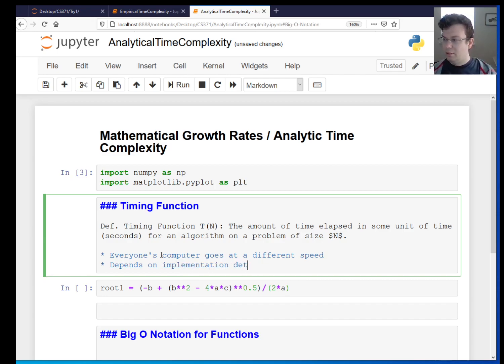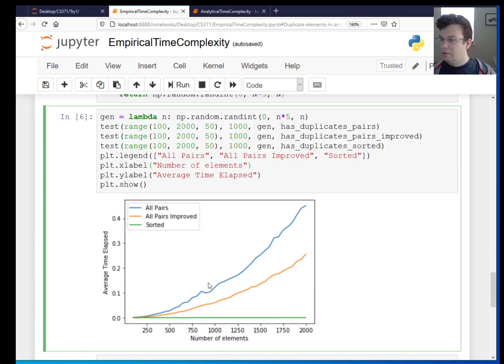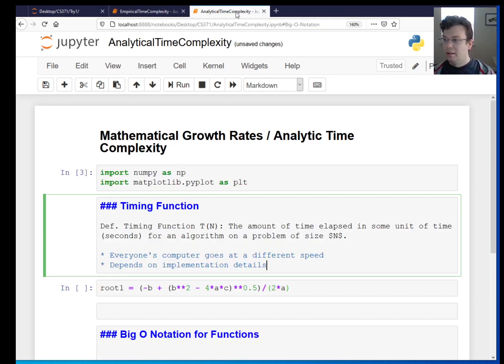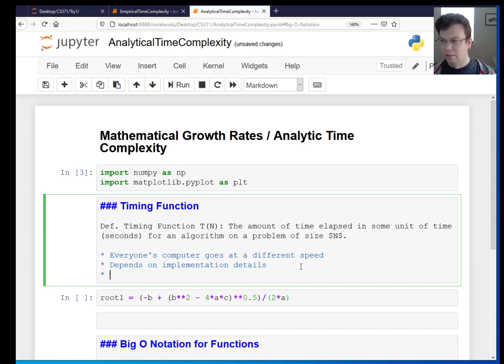So really, we saw that these two algorithms, checking all pairs, are really the same. I was a little smarter in the second one than the first one, but the heart of the idea of the algorithm is the same. I'm going to check pairs. Do I really have the right function, or is somebody a little more clever going to come along and make my function a little bit faster? So how do I know that I even have the right function? Did I do the best I could?